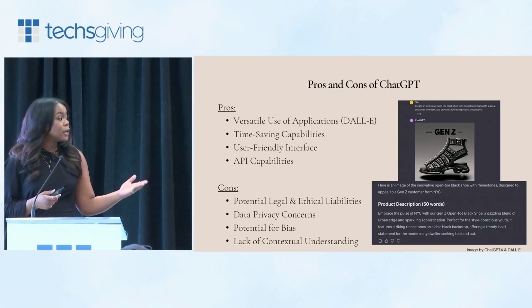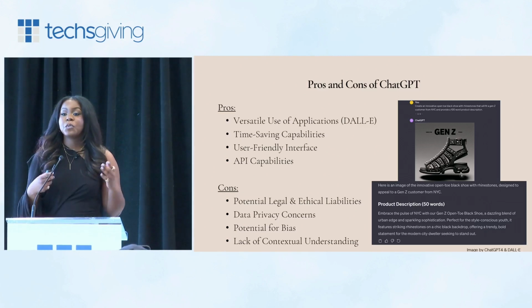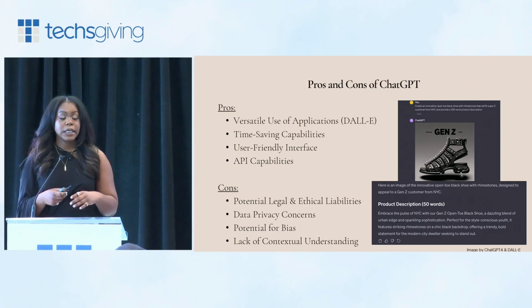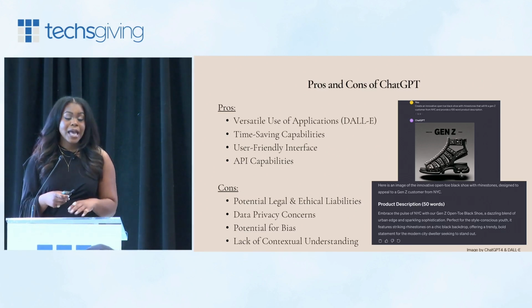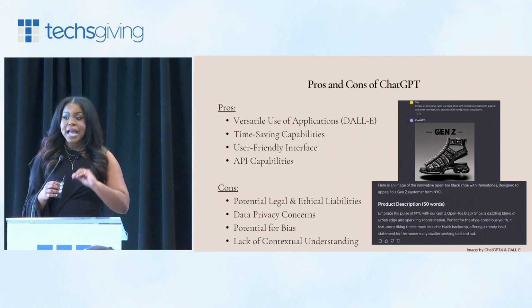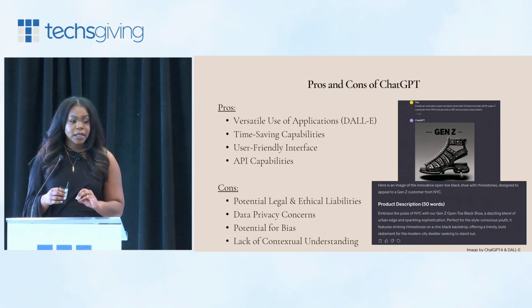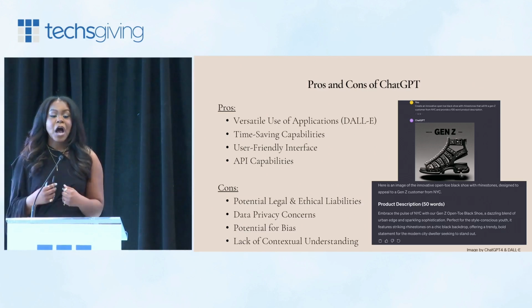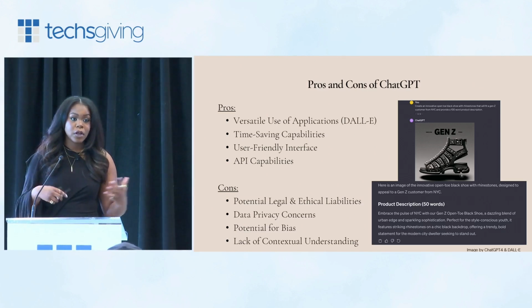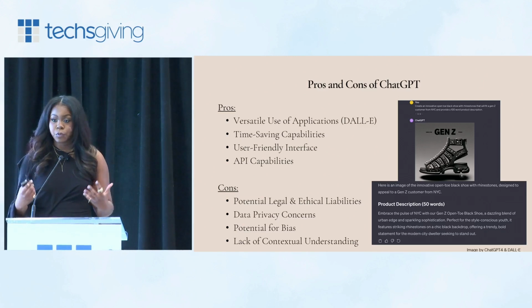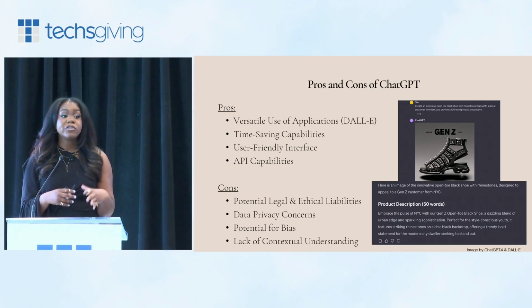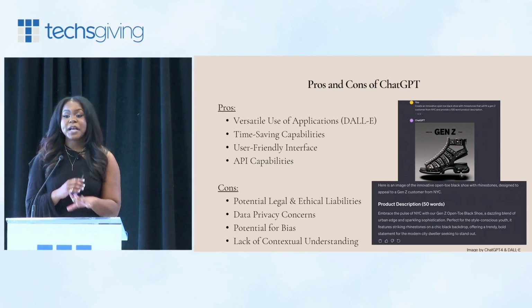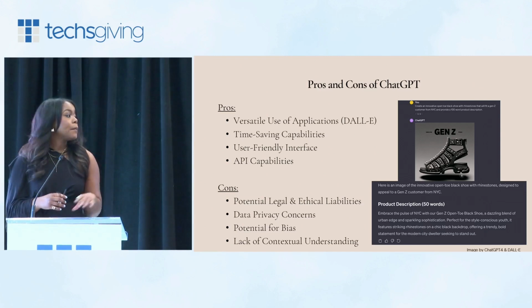There are a few legal implications as well. When you are copying and pasting directly from ChatGPT to your website, I highly recommend adding a note that says this is AI generated, only because we do not know what's going to happen later if there's a new legal rule that says you have to let people know. So I think it's very important to be transparent up front, especially during the creative process.